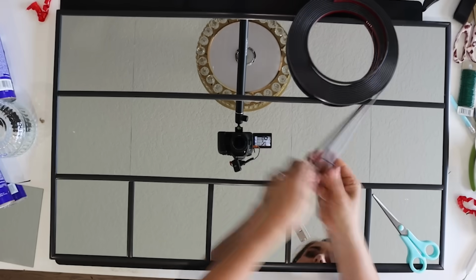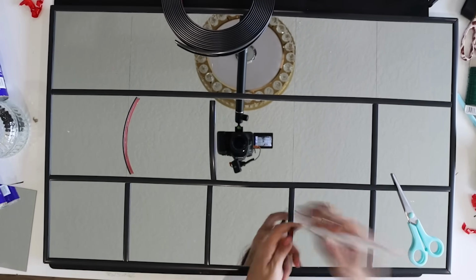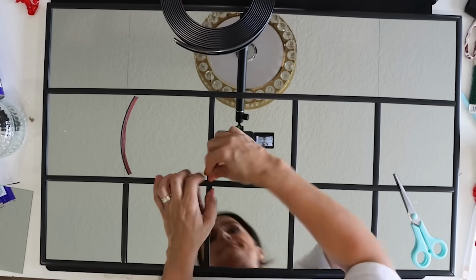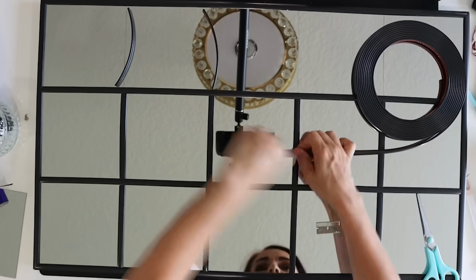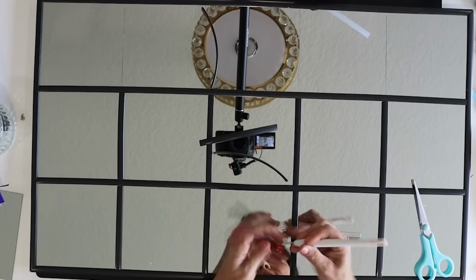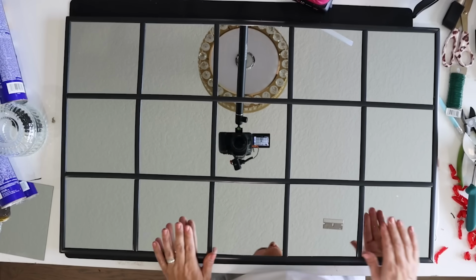Now, as we were doing the little pieces, you can take just a straight edge blade and cut it deeply and use it as a way to mark it. Instead of marking it, you use a blade and cut through it. And then you can actually bend it and break it real simple. And that's what I ended up doing. So that's what I would recommend.